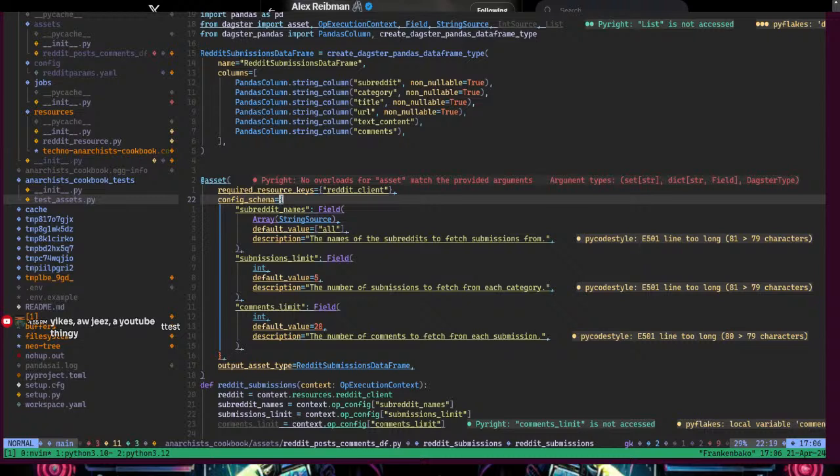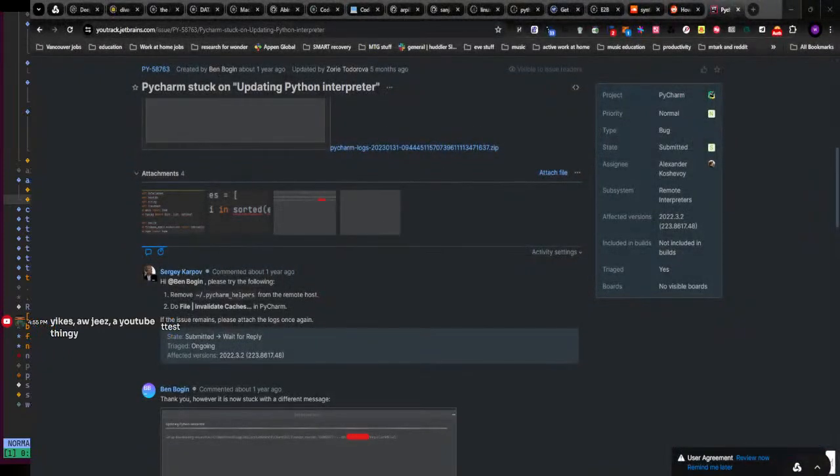Let's do this, properties. Help me figure out why PyCharm doesn't work. We're gonna go cd home.